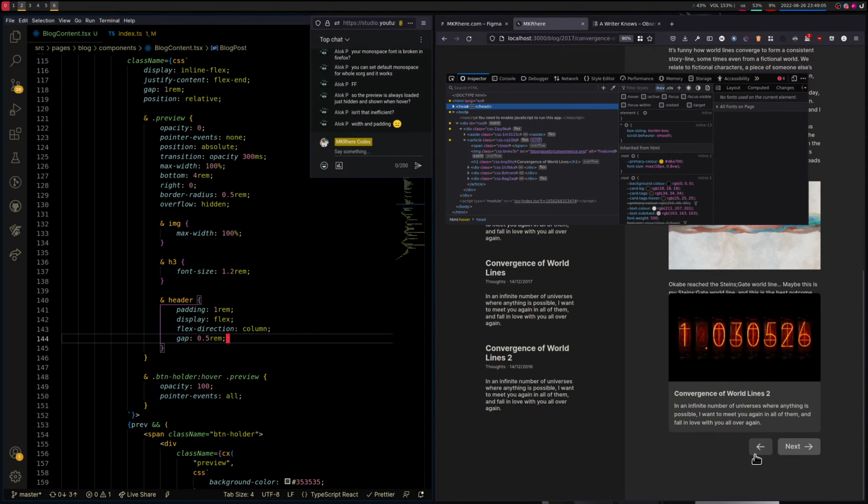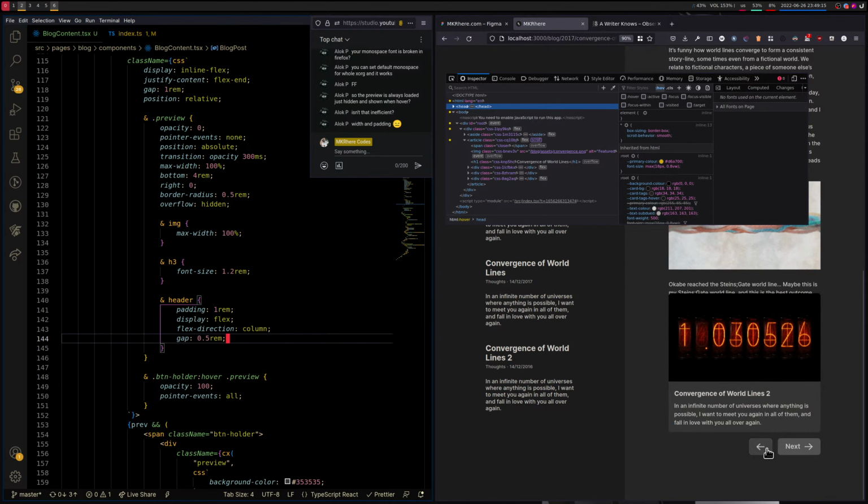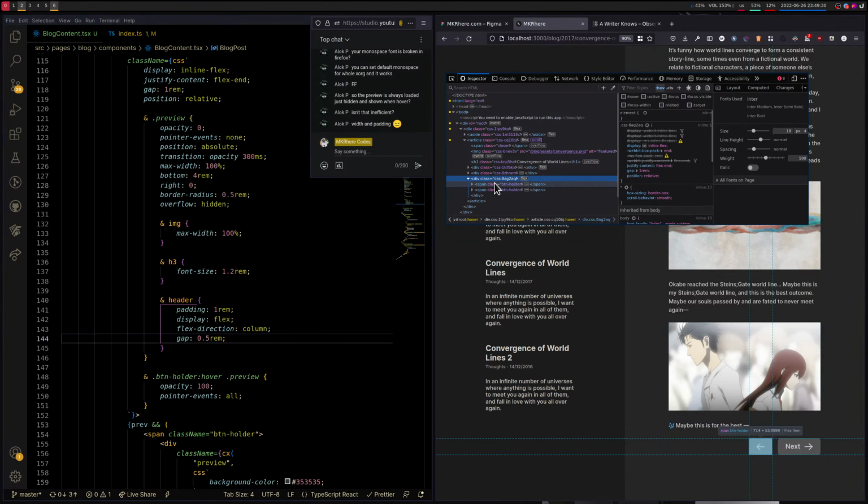Now we need to figure out how to do the width. Nope, it's not possible to know the width. I think it's best to figure out the effective width of the command line. Let me show what I mean.